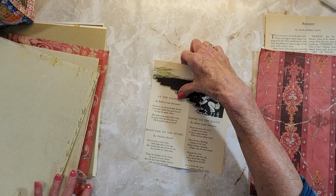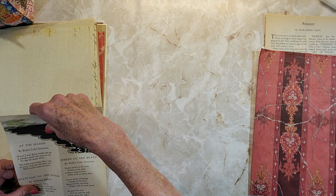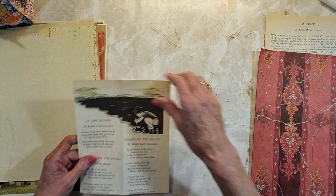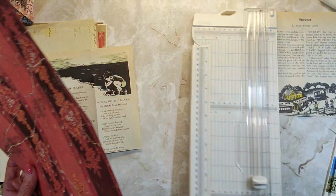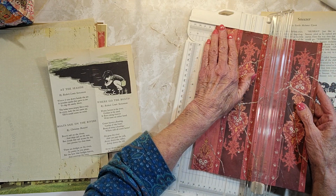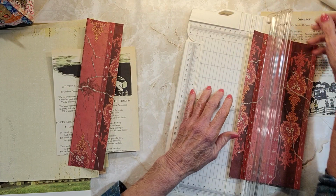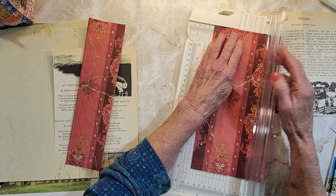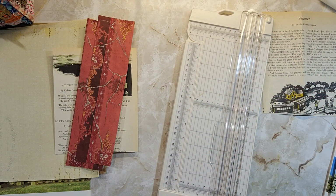I was just going to use the strips. So 2 3/4. Okay. So now let's just do 2 3/4. Okay. This scrap.